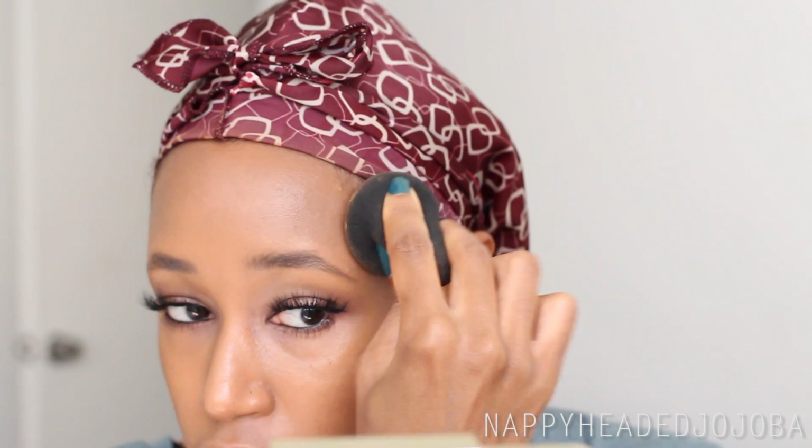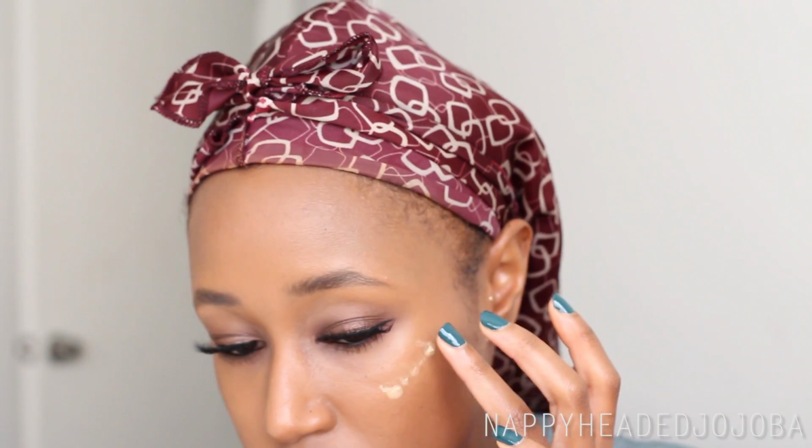This is only 2 drops of that Armani product and it's enough for my whole face, at least for me. I mean, I'm sure there's other people who use more, but that ain't me. For highlighter, I use the Charlotte Tilbury Wonder Glow. Just putting a little bit on my finger here and kind of dotting it in the places I want highlight. I don't do the highlighter Rudolph nose thing. I feel like it looks bizarre, but I do like to highlight the bridge of my nose, like higher up between my eyes, and then the top of the cheekbones.